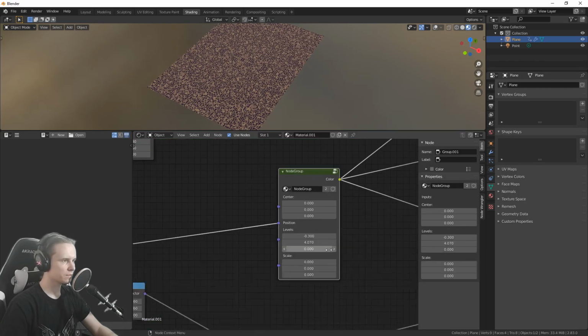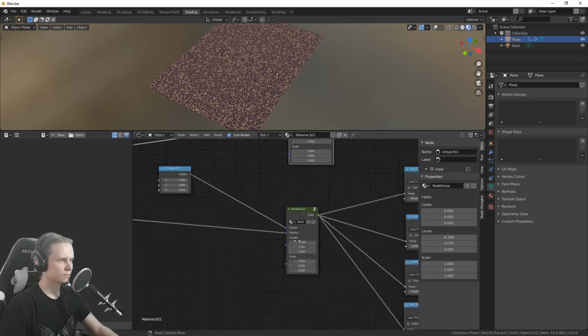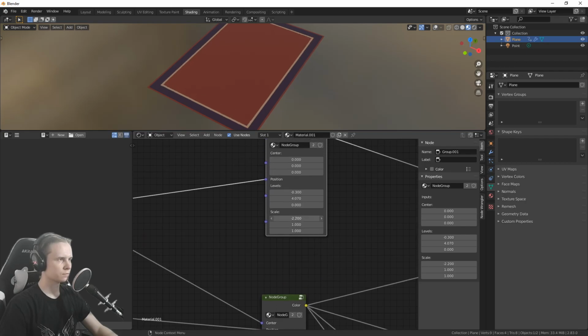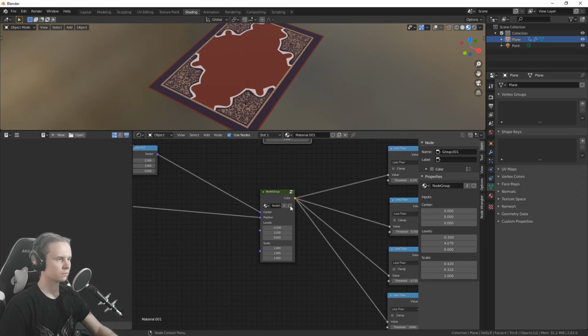Oh no, I broke it. Question is, where is the center?